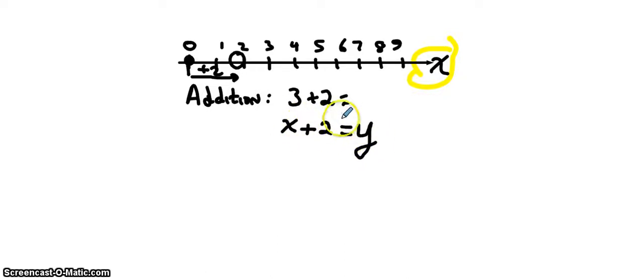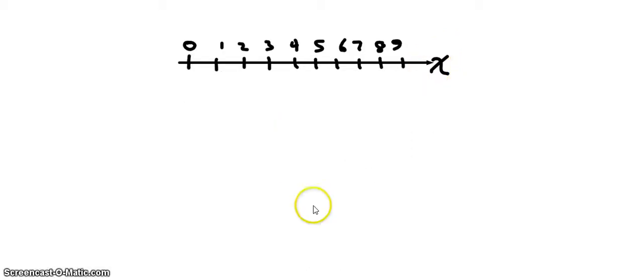The problem that we really have here is that in order to find different values of y for different values of x, we can move our little window here, we can calculate a table, make a bunch of different numbers, but that gets very tedious, especially when we want to calculate y for a whole lot of values of x. In fact, what if we wanted to know what y was for every value of x? And so that's where we need to change our picture here in order to relate x, which we're starting with here, and y, which is our new variable that we've introduced, which is the result of some operation.